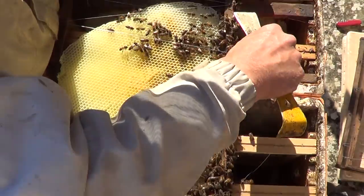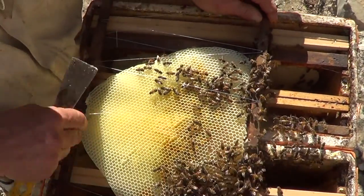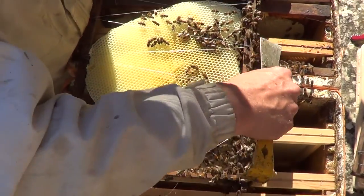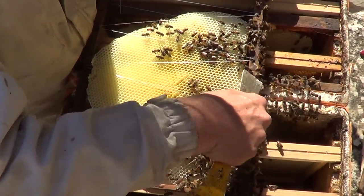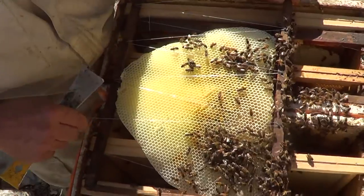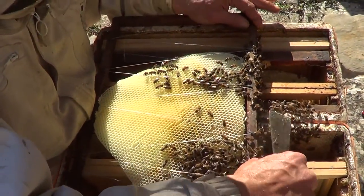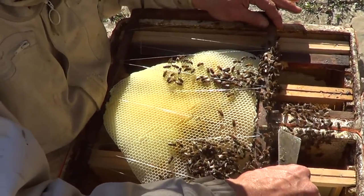Are they going into the box now? They seem to be going into the box. Oh, the box. Yeah. Well, they haven't got much choice at the moment. They stay with the babies. You see, they won't abandon the babies.